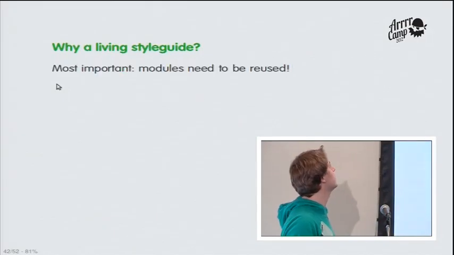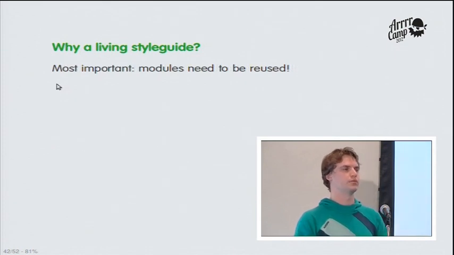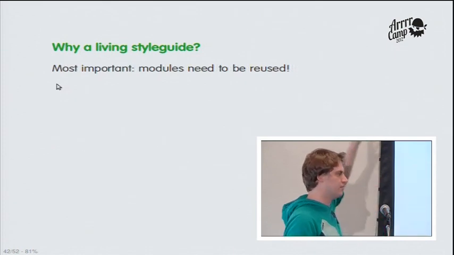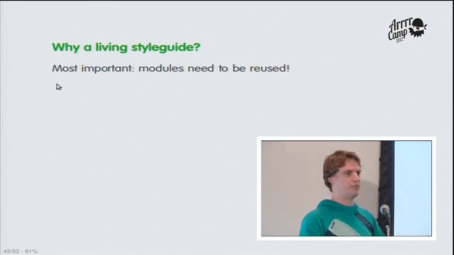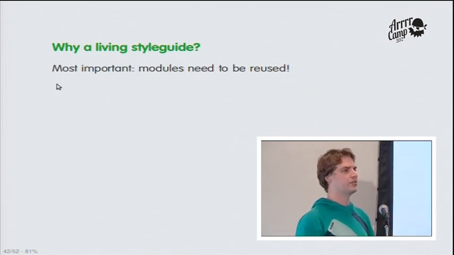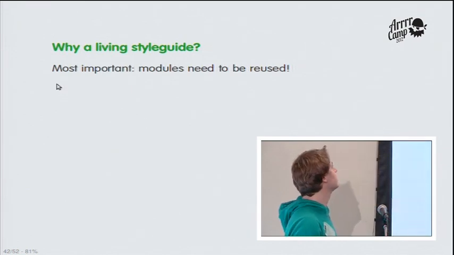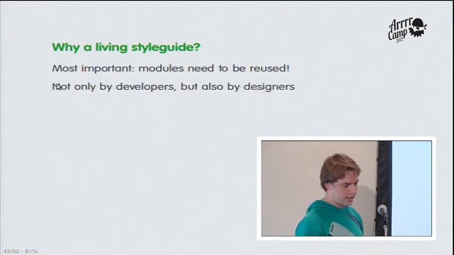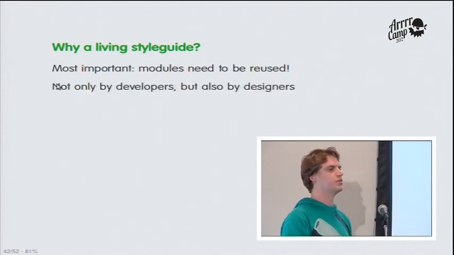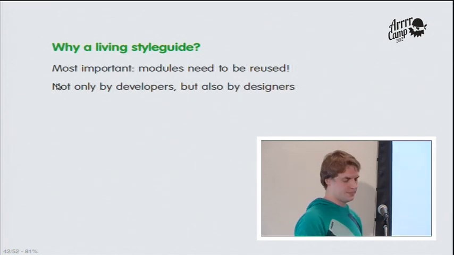Why is this important? It's most important because modules need to be reused. We took all this extra effort to put additional classes in our markup and to lay it all out and think about generic things that we can reuse. And if those modules are not going to be reused, all this effort was worthless. So they need to be reused, and they not only need to be reused by developers, but also by designers.